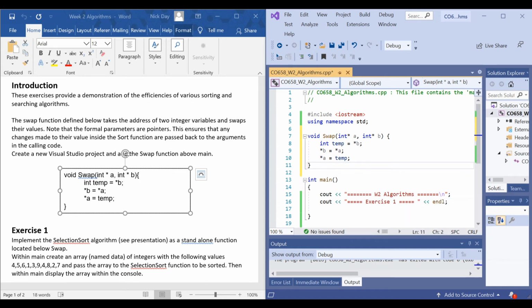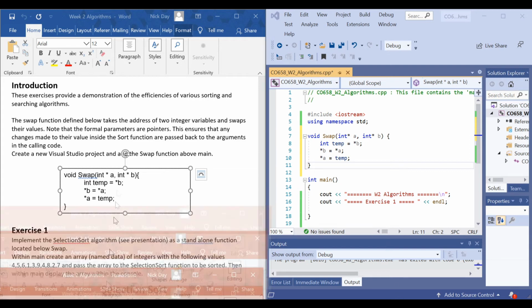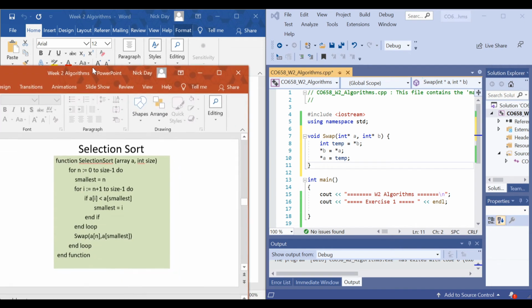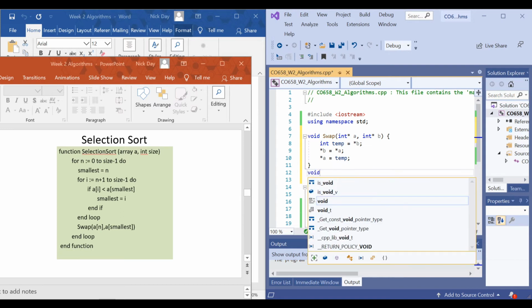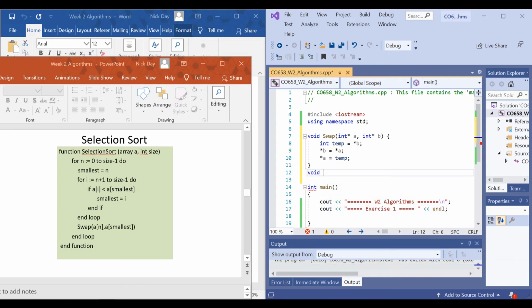And from there, I then have to see the presentation to get the SelectionSort algorithm. So let's do that. Okay, and we'll code this as a separate method. So I'm not going to return anything because we're going to be modifying the array directly through the reference.